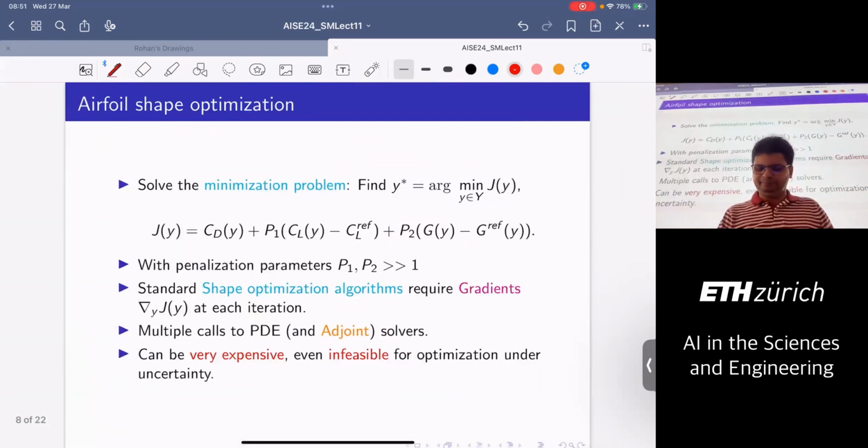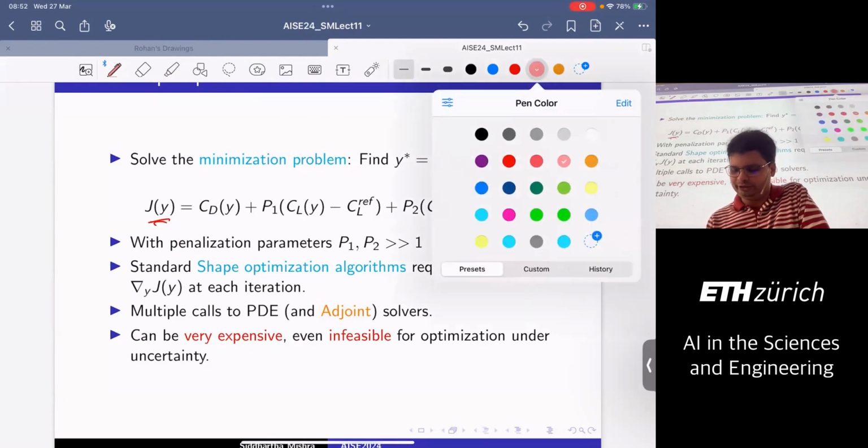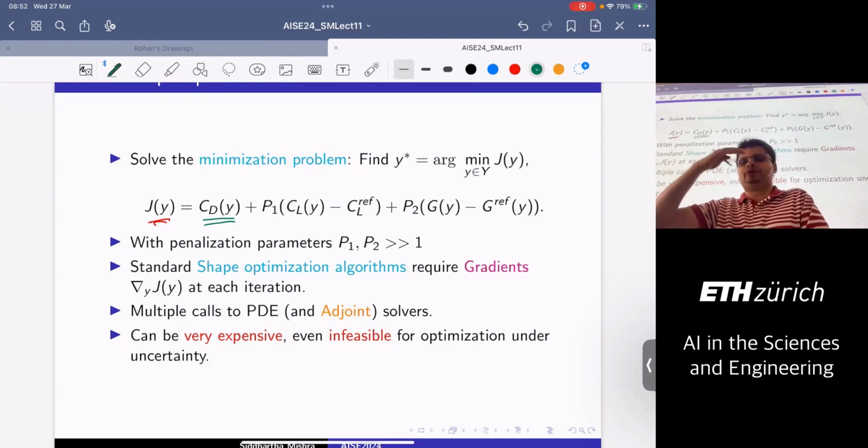So mathematically, the objective is very simple. You have an objective function. The objective function has several elements. The first element, of course, is why do I have a pink? My children, they play with this all the time. So this is essentially the drag coefficient, C_D. For each shape, we have the flow conditions that are fixed. These are the cruise conditions that I just told you. We want to minimize the drag, right? But we want to keep the lift constant.